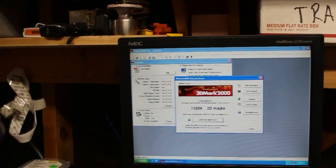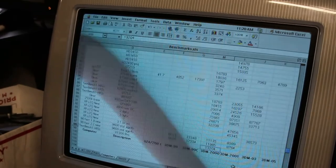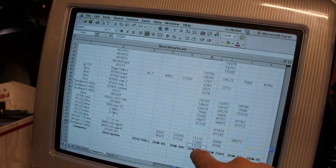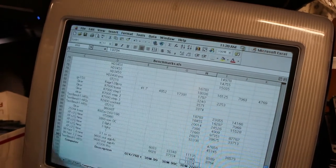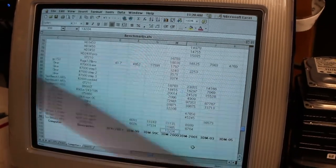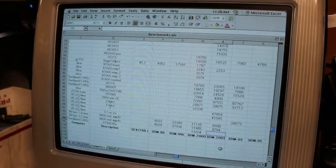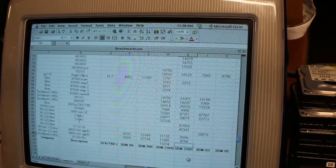Finishing our first benchmark — I don't have a ton of comparison data off the top of my head, but I have a Radeon 9600 AGP 4X that scored about 11,000 in 3DMark 2000, this X1300 scored about 13,000, and a GT 210 in the same system comes in at about 18,000. That helps me get an idea of what this card can do. It's a little slower so far, but it also depends on how 3DMark 2001 and 03 go — and we might run 05 — which tests DirectX 7, 8, and 9 support.